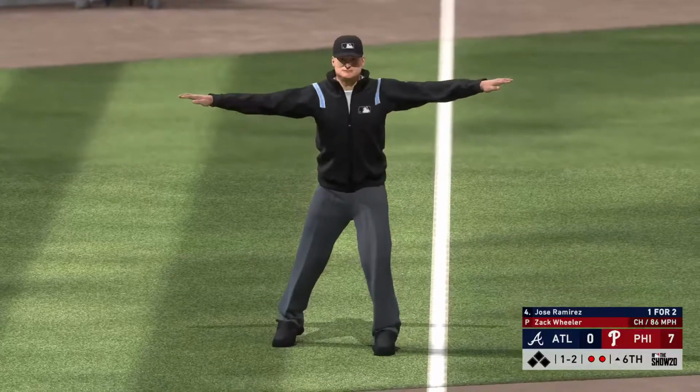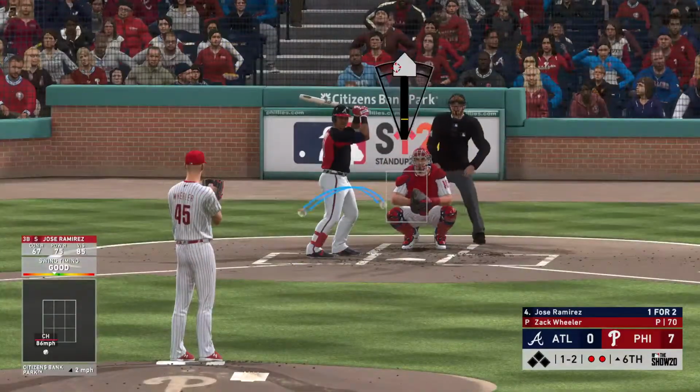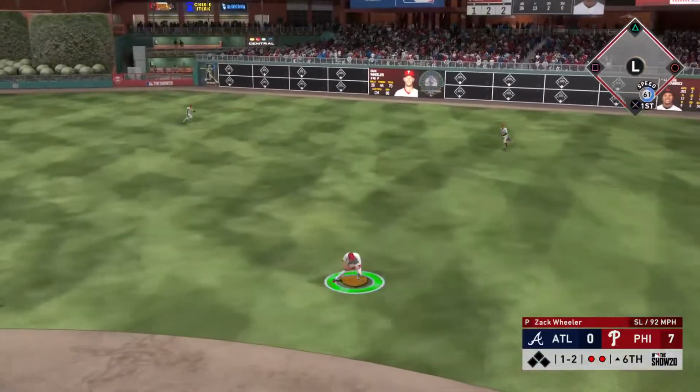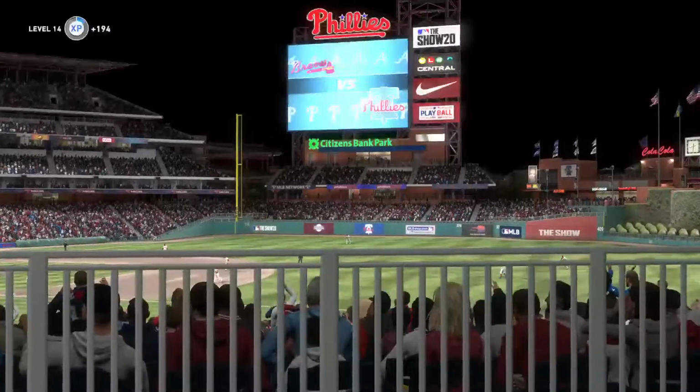And a check swing here. Quick appeal, but Joe McDonald says he held off. It's ball 1. Not surprisingly here, this is on the ground to the right side. Throw to first will get him easily, and the side is retired.